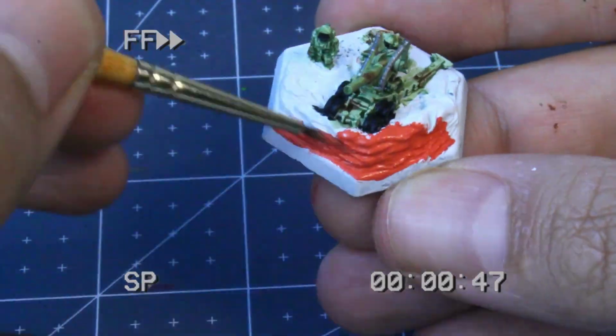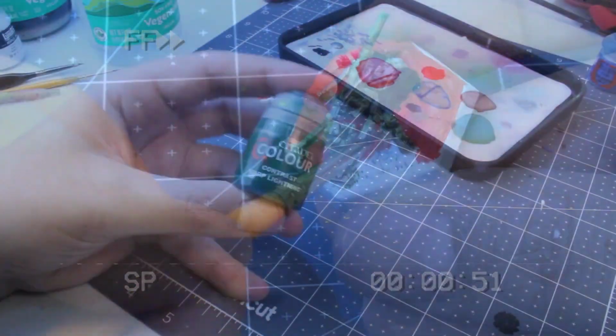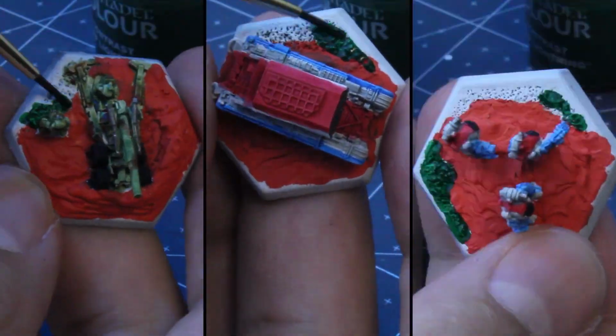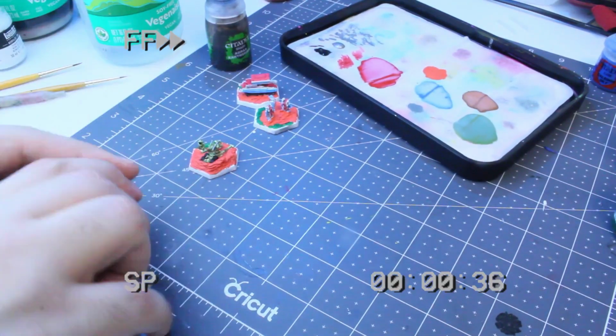And speaking of that grass, we're going to switch back over to this Citadel color Warp Lightning contrast paint. I'm not recommending this one necessarily, but it's a color that I really like to use to create a grass effect on my models.